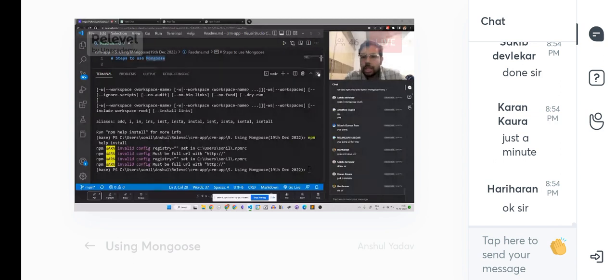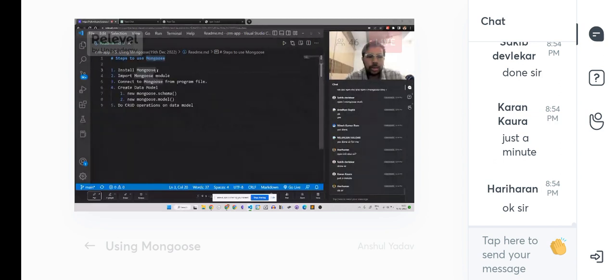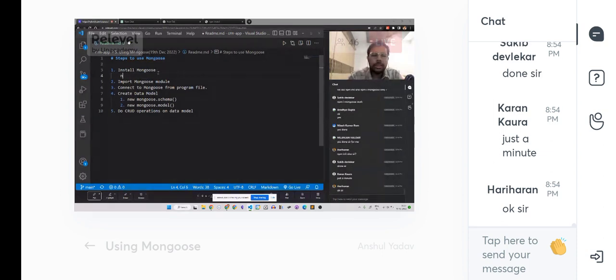Now I'm going to write those 2 lines here, so those of you who have missed it can do it later. The first line is npm install mongoose --save, and the second line is npm init.